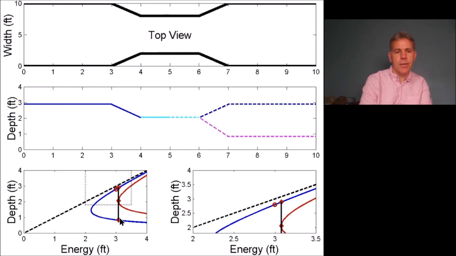As it leaves the constriction, both branches are possible, and we'll say a few more words about that in a moment. But you can see, if you come over here to the enlarged graph, you can see that the actual condition now corresponds to a slightly greater depth, a slightly greater energy than we started at initially.